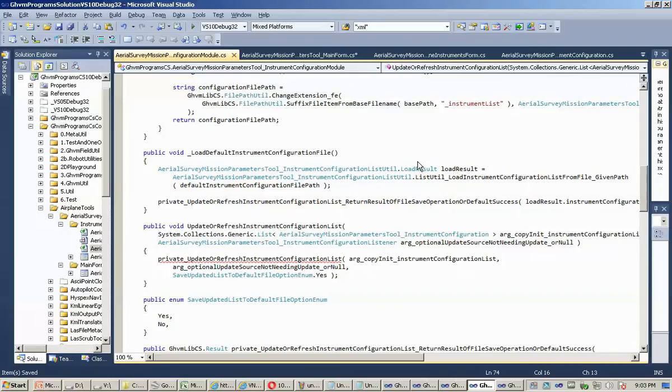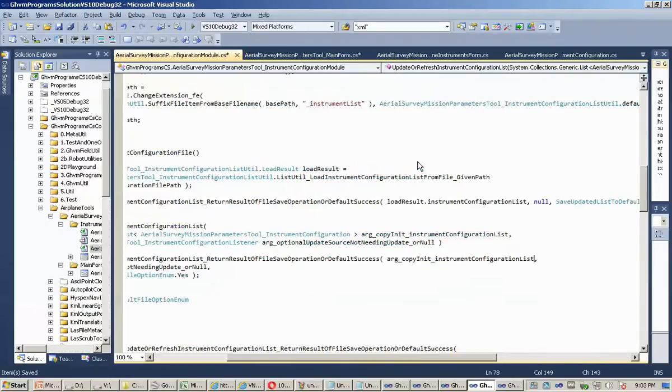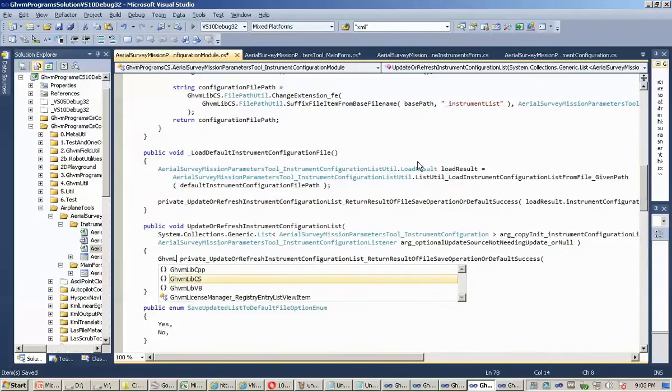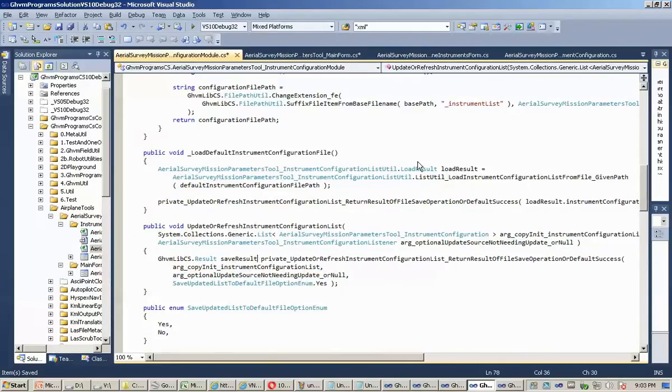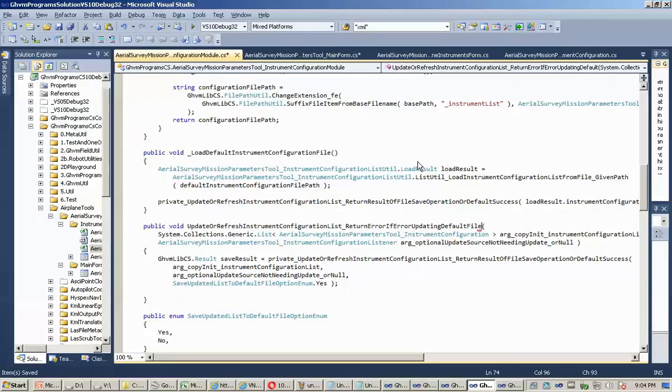But anytime we update, we do a regular update to the instrument configuration list, we're going to get a save result, and I guess we'll just return that to the caller. Return error if error updating to disk default file, something like that.